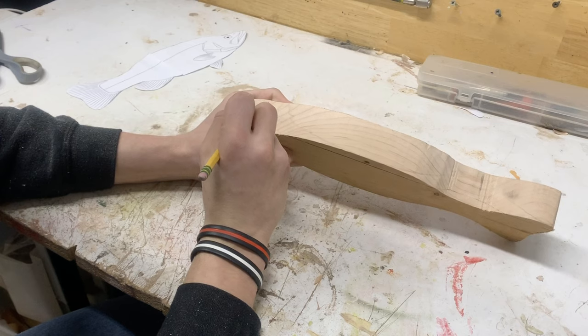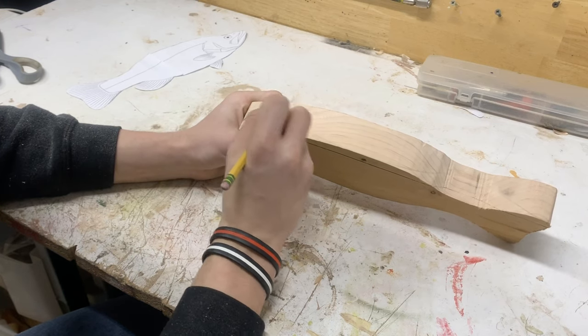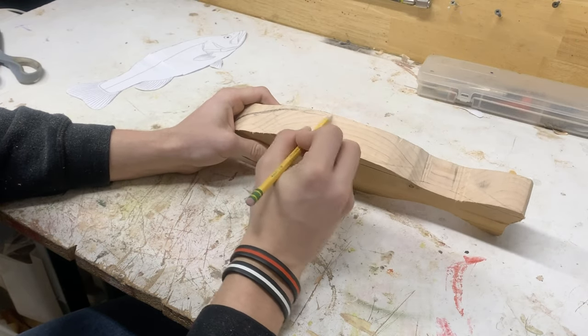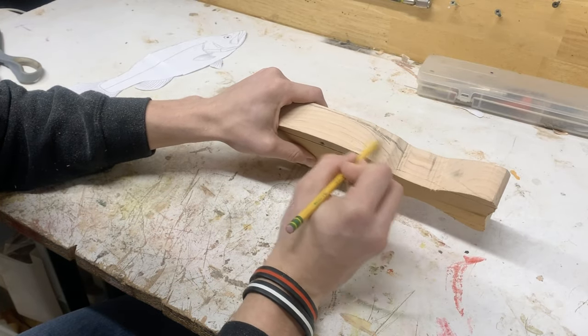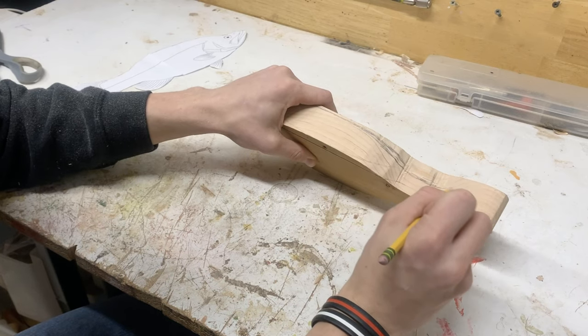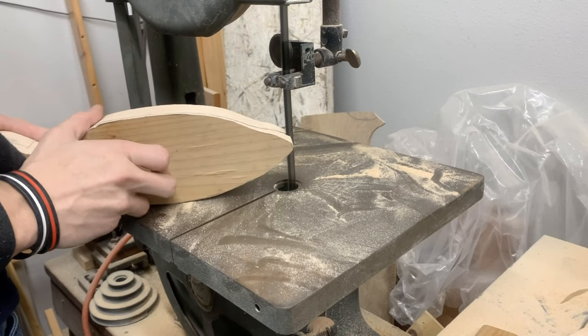Once that was finished, it was time to draw the top view of the fish. Since I'm only doing half a fish, it makes it a lot easier, and you don't have to worry about getting things symmetrical. I'm leaving the tail pretty blocky for now. I'm going to go through and work on that more in detail.